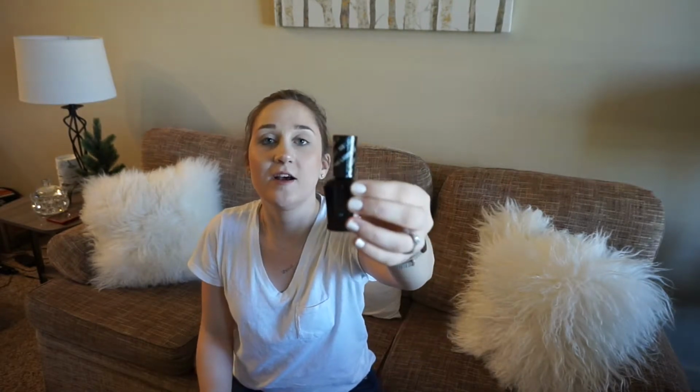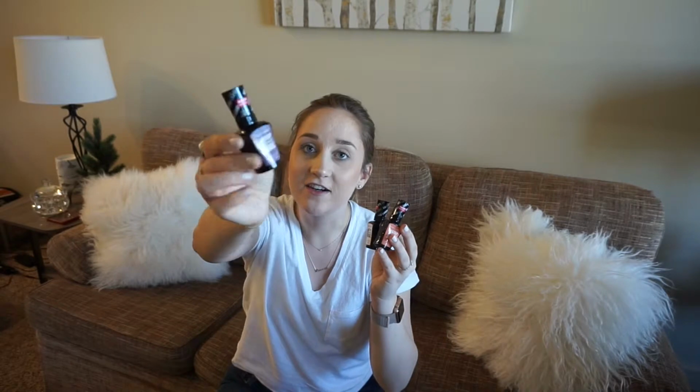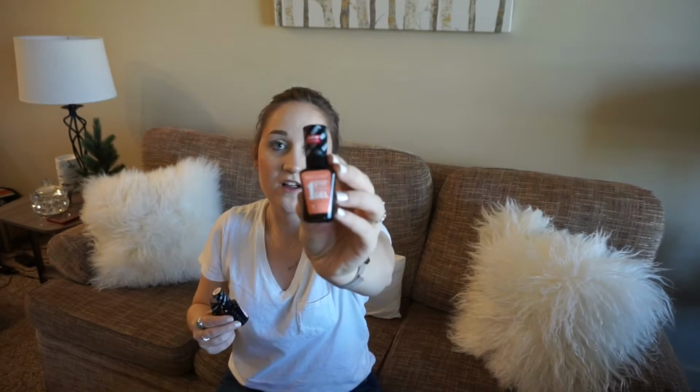So the next 3 items that I purchased are actually nail polishes. And they are the Wet n Wild One Step Wonder Gel. These polishes don't need the lamp or anything. They don't need any light to cure them. So I got this really, really pale pink color. I'm actually wearing it on my nails, but I've been picking up my nail polish because I want to try this lavender color. I think it's perfect for this time of year, a great spring color. And then I also got this peach color for the summer. So I really enjoyed this formula. My mom purchased some of these nail polishes as well, and she really liked the formula. So I would highly recommend.